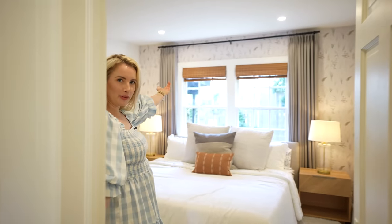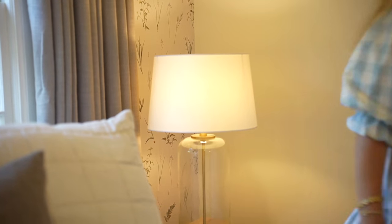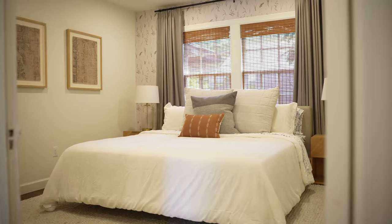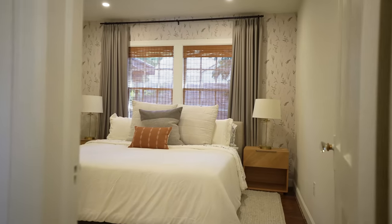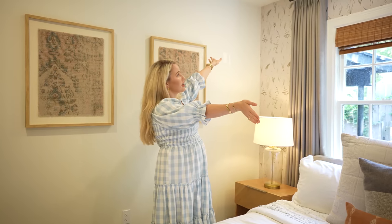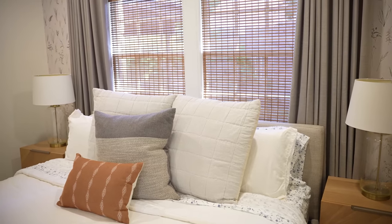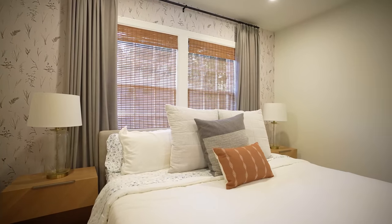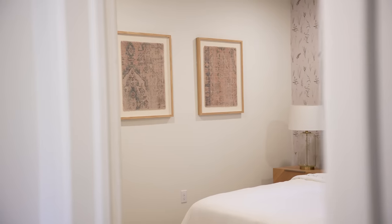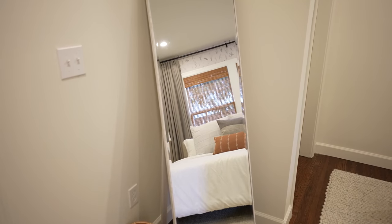Welcome to the Rosemary Room! We're calling it the Rosemary Room because it has the exact same wallpaper as the dining room - I had some leftover, and this room was sad that it didn't get a wallpaper treatment, so I put it up behind the bed. It looks so beautiful - it goes really well with the gray curtains I already had in here, and with the headboard and window treatments. We have some beautiful thrifted art from Target that I found at a thrift store - win-win! And a beautiful king-size bed that's cozy and fresh.